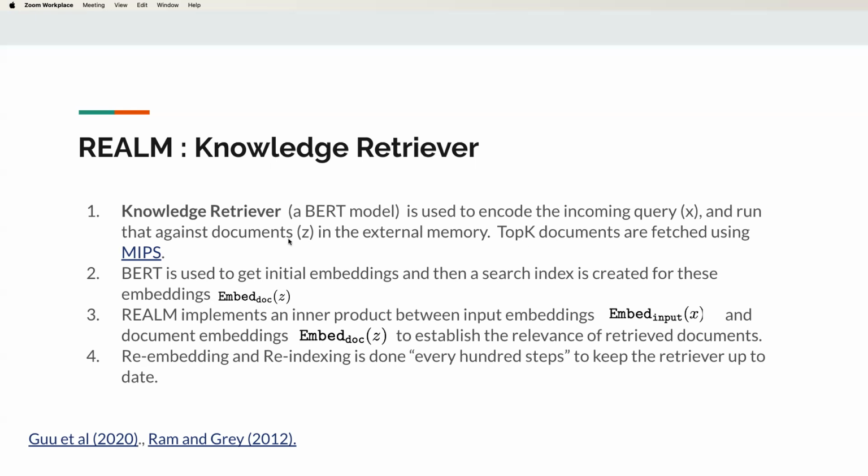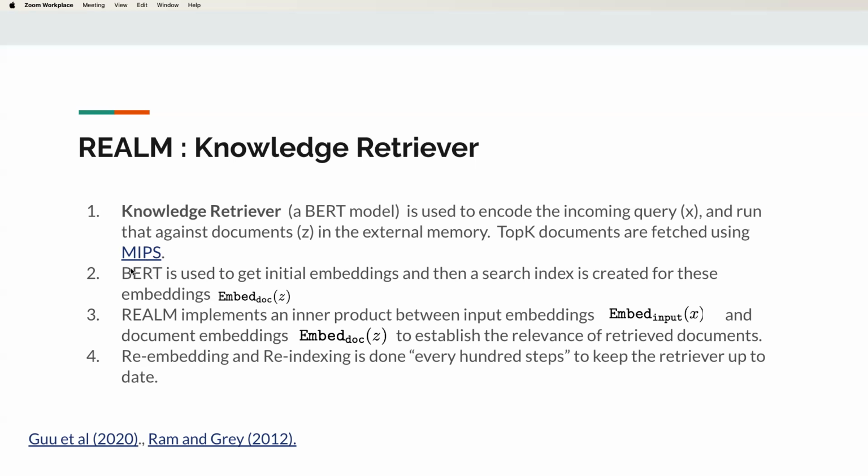So what these people do is MIPS, which is maximum inner product search. Crudely, you can think of it as creating latent buckets inside of your huge embedding vector space, so you don't have to take the dot product with each and every document. You can take the dot product with these clusters, so to say, and whichever cluster has the best result, you can then find out which top 4 or 5 documents have the best match. That is how, in sort of two steps, you could get the top documents way faster.